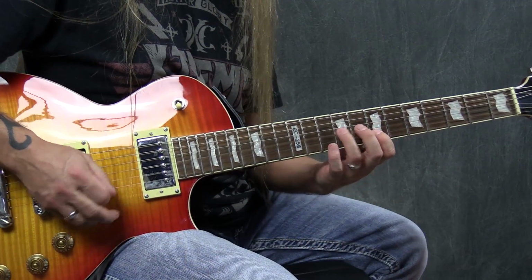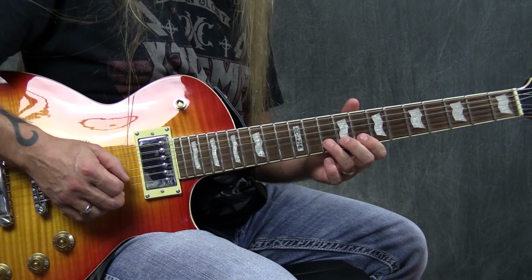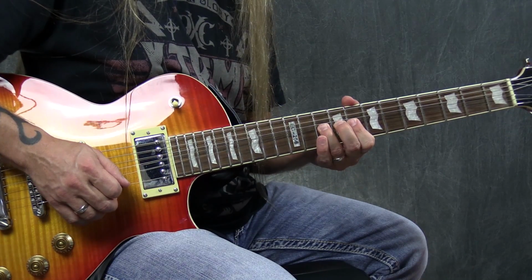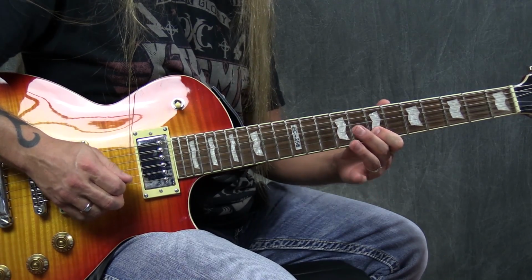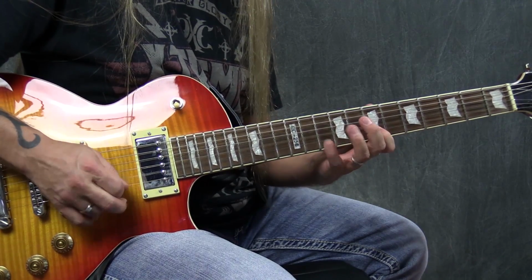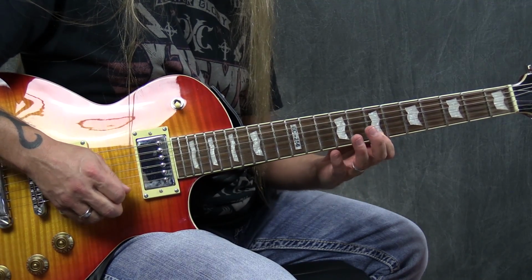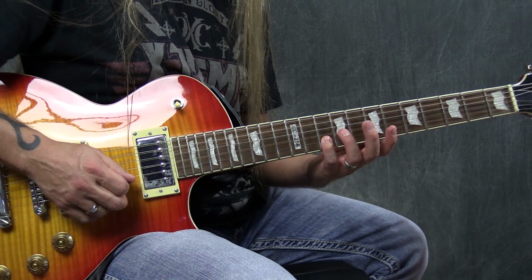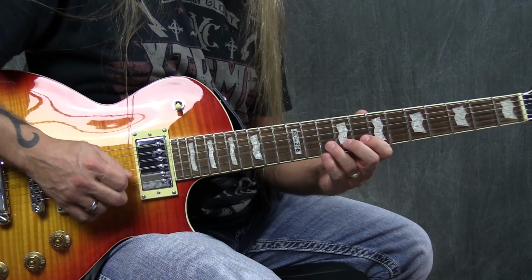So let's take a look at what I'm doing right now. All I'm doing here is I'm going to be in the key of B minor pentatonic. And I'm going to the 10th fret of the second string, and I'm going to bend that up a whole step. Okay, and then I'm going to go 7, 10, 7. So I'm bending that up, and then I'm heading over here to this 7, and then this 10. Now you'll notice I'm playing with my pinky, although you might do it differently. And then this 7.